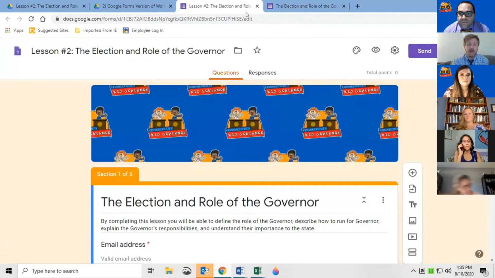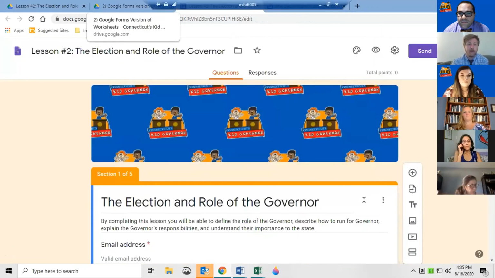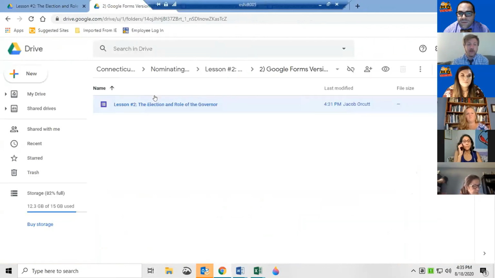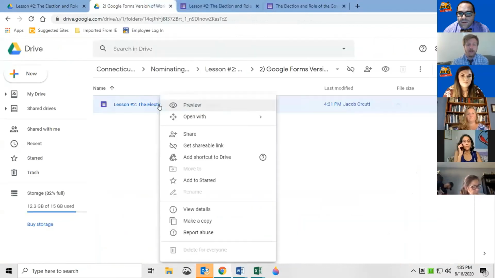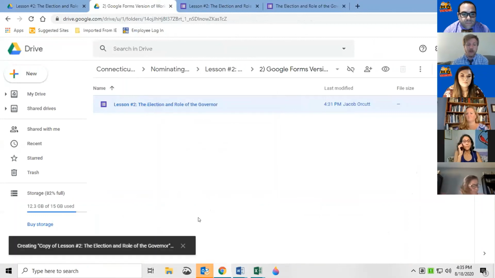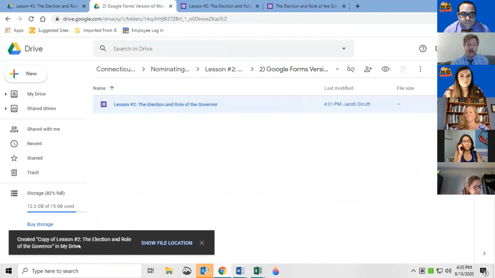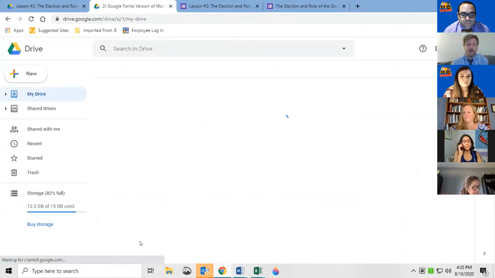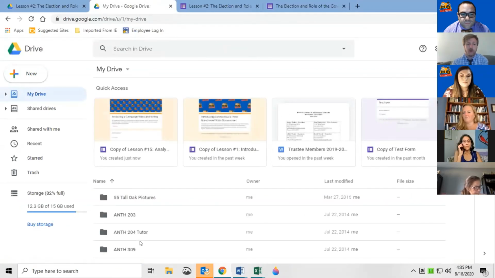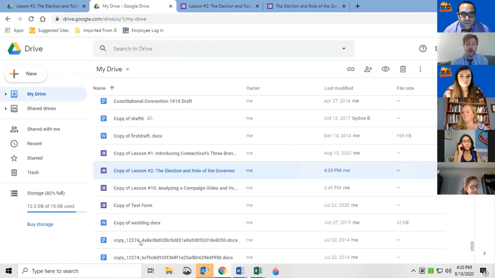So what you would do instead of just opening it up directly is right click on the file here. It's going to give you the option down here to make a copy. And as soon as you click that, you'll see down here it says it's creating the copy. And then you can click on that link and it'll show you in your personal drive where it is.